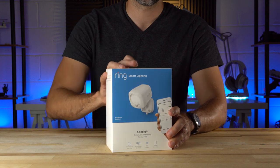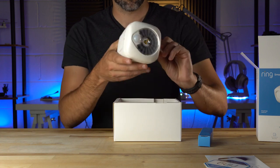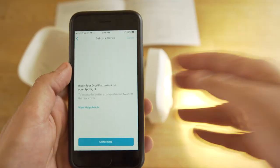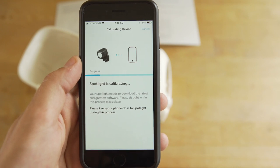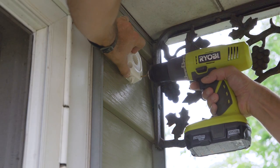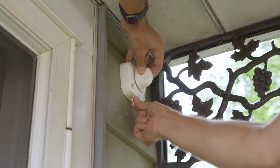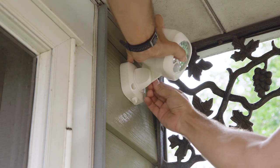The first light I set up was the spot. At $40 for a single light, the spot is very simple to get set up and going — just be sure to also pick up the batteries, as those are not included. Ring has made setting up these new devices very simple with a QR code located on each piece. When you want to get the new device paired to your system, just locate the QR code and scan it with the app. The app will then recognize it and calibrate it. Mounting the light itself is pretty straightforward — I pre-drilled the holes and then used the included driver to tighten the screws, then attached the base and spotlight, and adjusted to the area and tightened down.